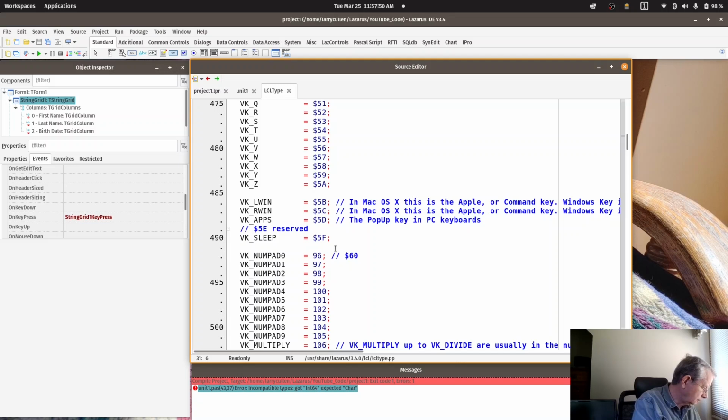Alrighty, we're looking. Yeah, I'm translating tab keys. Here we go. Oh, this is convoluted. That's interesting.